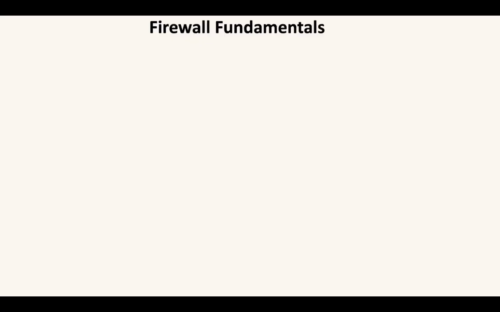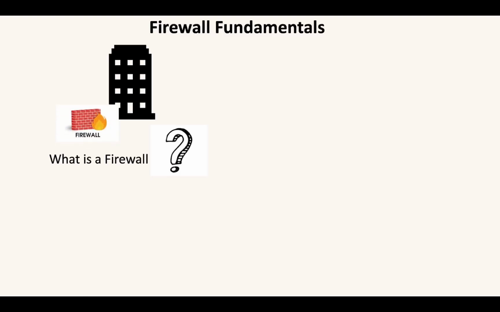All right, let's dive into something crucial for network security: firewalls. Now, what is a firewall? Think of a firewall as a building's security guard. Just like how a security guard monitors who enters and who exits the premises, a firewall monitors, filters, and controls the traffic flowing in and out of your network.